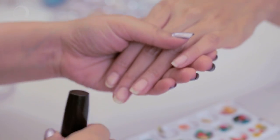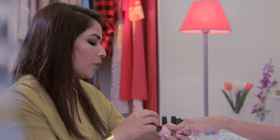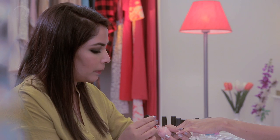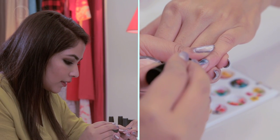I'm going to start off with a nail paint. You can use any nail paint that you desire. I'm going to go in for a light nude nail paint and I'm just going to quickly do one coat of it. We'll just let this nail paint be and wait for it to dry out completely.